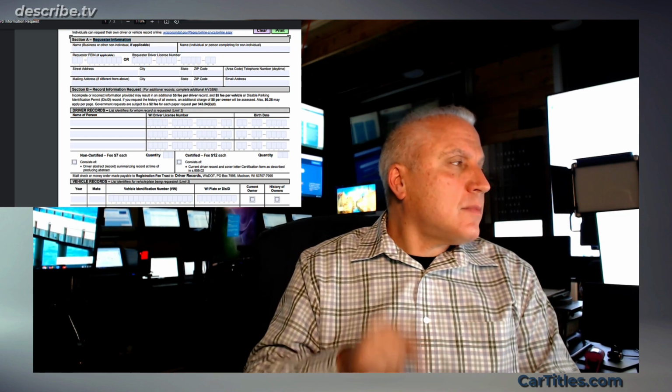But the form itself is going to have some basic info. It's going to have the name of the requester. That's you. Who's requesting this information? Here's why. You cannot do this anonymously. You can't just do an anonymous search for the records. They have to know who's receiving these records because they consider this to be very private and protected information. So they want to know who's getting it. They're going to keep a record of that. They're going to get your driver's license number. That's how important this is. Your address, mailing address. And then it's going to ask you about what vehicle records you want.